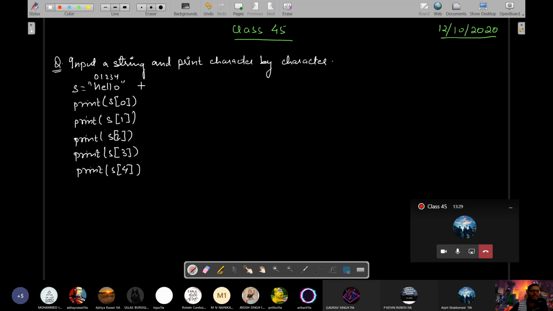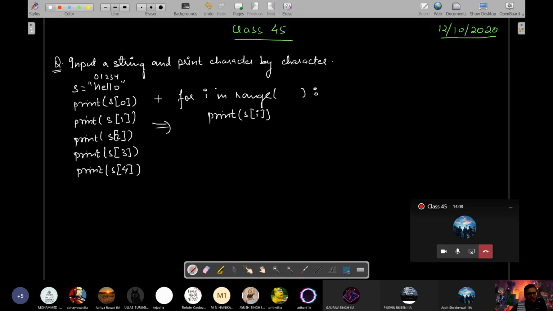Now, because you see similar work is being done, where you are printing one character of S every time, we will change this into a loop because similar work is done every time. So how many times do you have to print? 1, 2, 3, 4, 5. So you will write a loop for i in range. I don't know to what value it will generate, but you will write print S i.